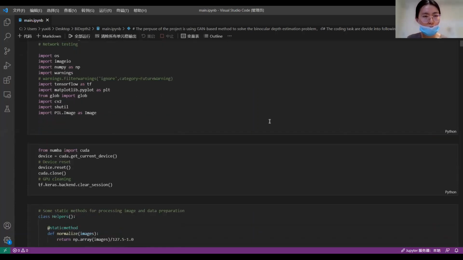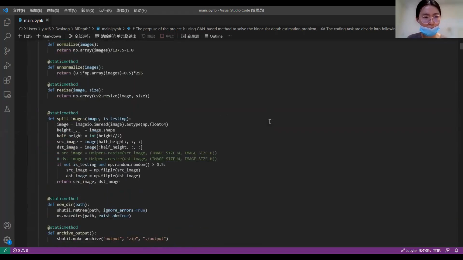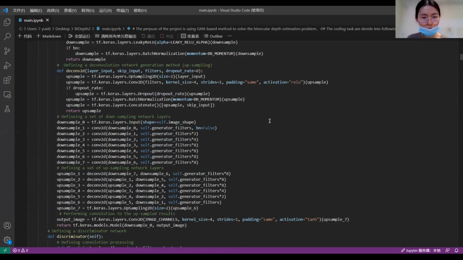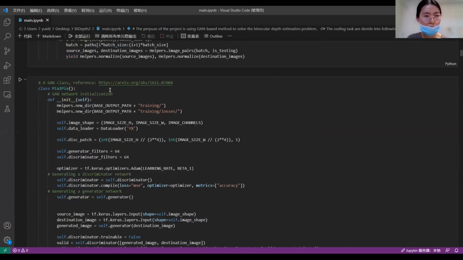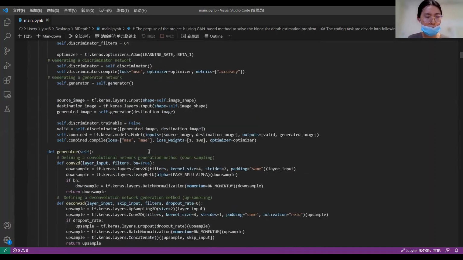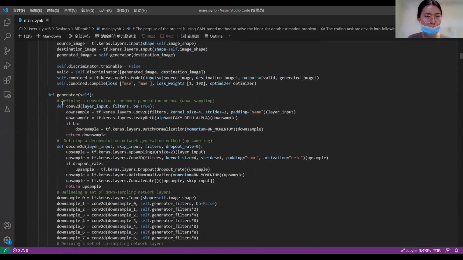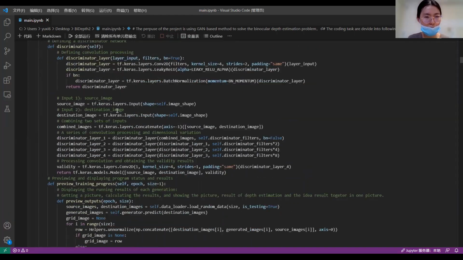So this is our project in 435. From here, we can see we referred to other people's methods and built the pix2pix class to make a generator and a discriminator.